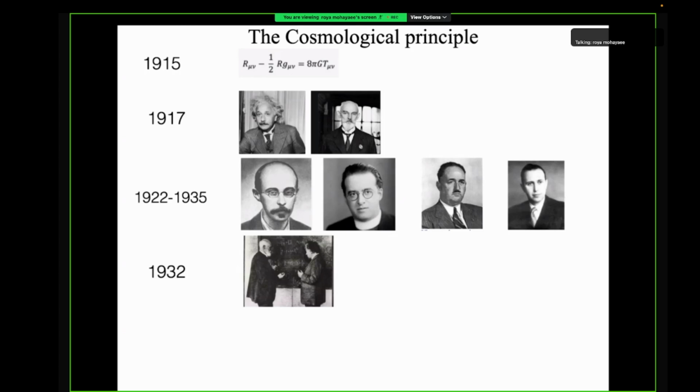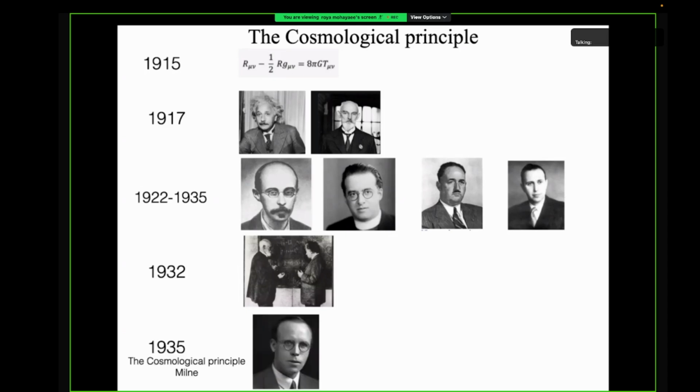Now, these guys were trying to basically solve the Einstein equation, and of course, when you have a very difficult equation, you first try to find the simplest solution to it. You don't start with a very difficult metric with a very difficult solution. This is quite usual. This is how we actually work. But they didn't have a philosophy that the universe had to be homogeneous and isotropic. And this was actually proposed later on by Milne.